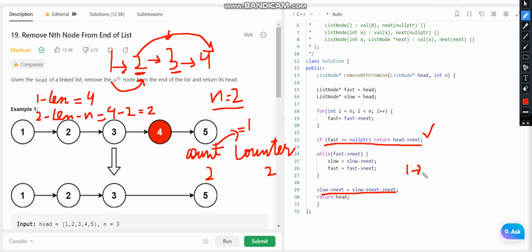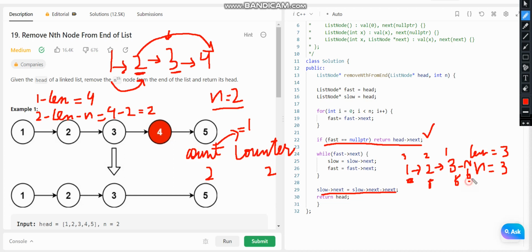Okay, so if we are given this, and our length is here 3, and they have given us n equals 3, right? So because this is 1, this is 2, this is 3, they are saying that we have to delete this 1. So what we will do is we have declared this. First of all, fast will go to this, then fast will go to this. Obviously i here is 1 and i here is 2, right? Then here is null, and fast will go to here.